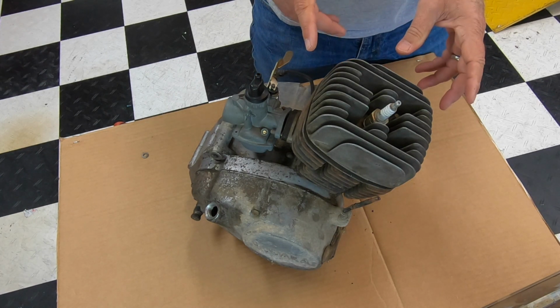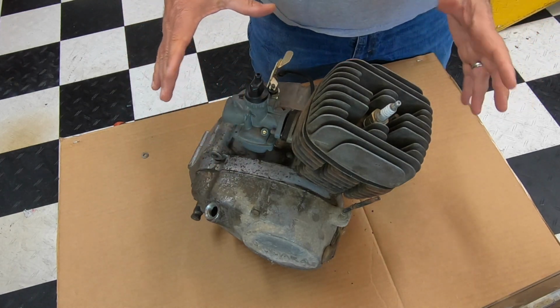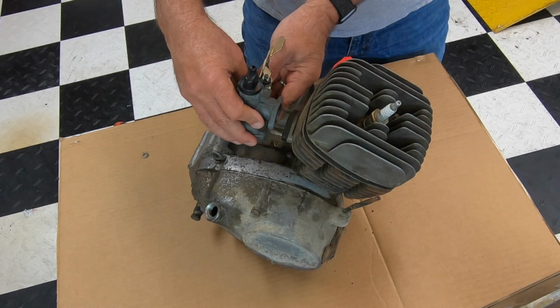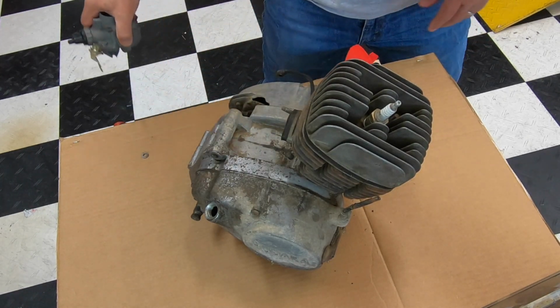We're going to start by removing the cylinder. So this is just a spare engine that I had laying around, so I thought I'd just break it out. So obviously you want to take the carburetor off. There'd be a couple 10mm bolts. Pull the carb off, set that aside.